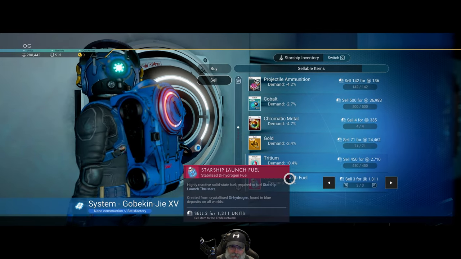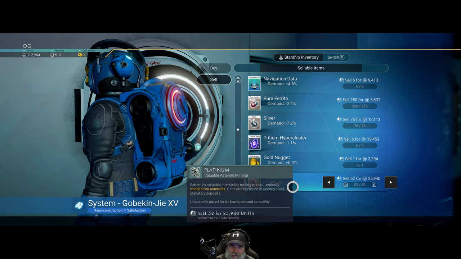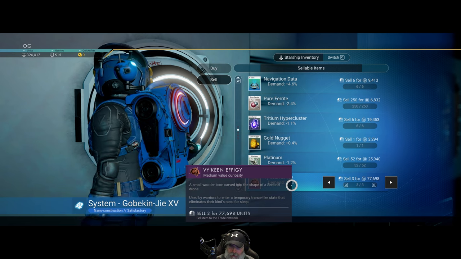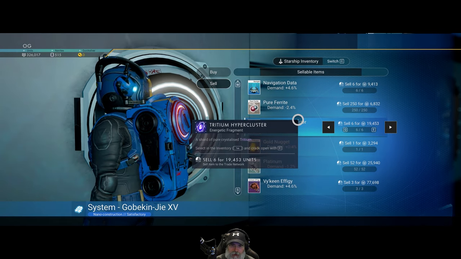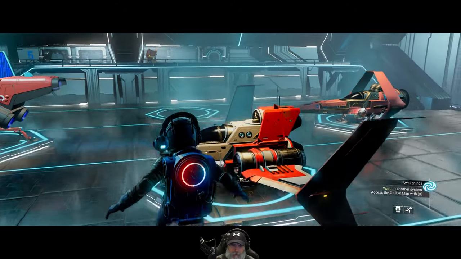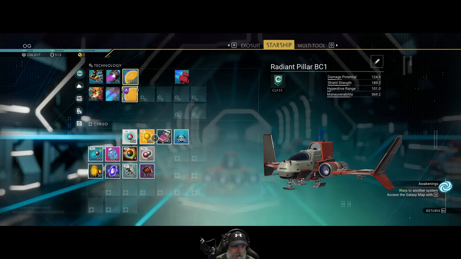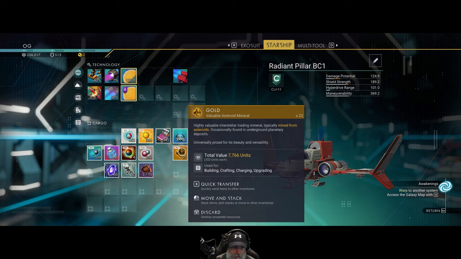Let's switch to our starship inventory. We'll sell the gold. I want to keep the uranium because we need that to... Tritium hypercluster. We can sell all of those for 19,000. A gold nugget is... Okay, I want to actually look at something here. Let's get back out of here for a second. Is a single gold nugget worth more than the gold that we would get from it if we broke it open? Okay, so that's worth 3280 units. And that's worth... oh yeah, definitely. Yeah, we more than doubled the value of that by opening that thing up like we did.